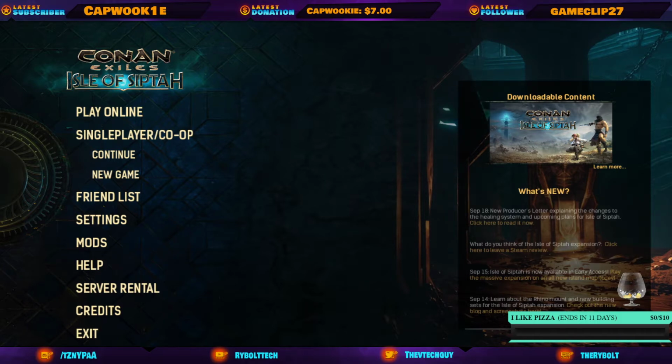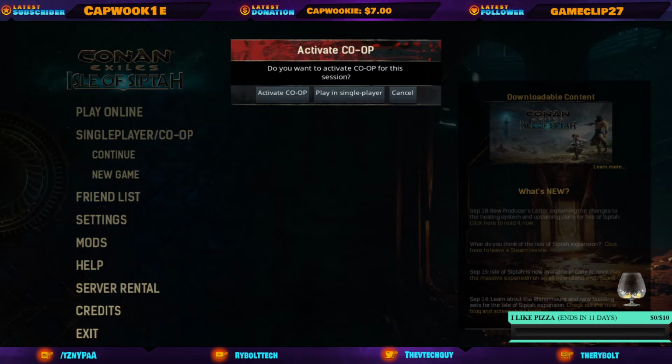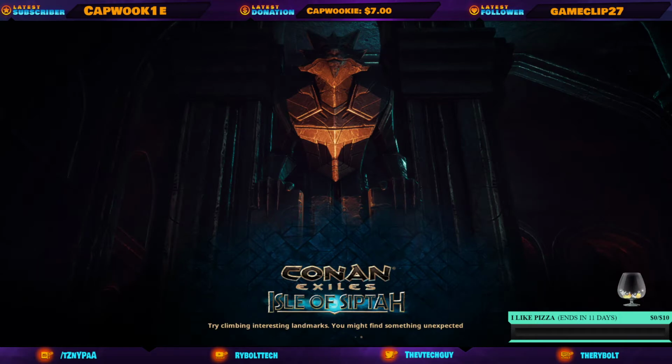In terms of what we're going for today, I don't know if I want to jump straight into a multiplayer server. I think I'll just kind of keep it with my activate co-op. Do I activate co-op? Yeah, activate co-op. So, I think I'll just jump into what I was doing in my single-player world.